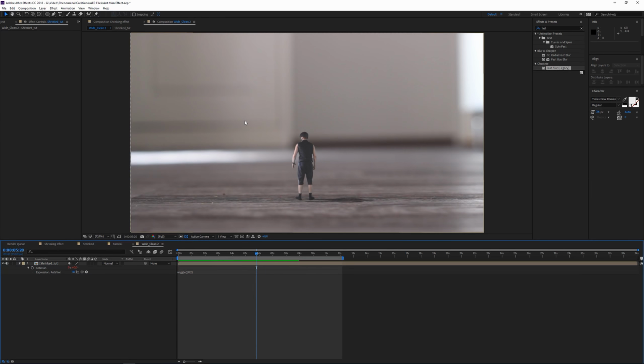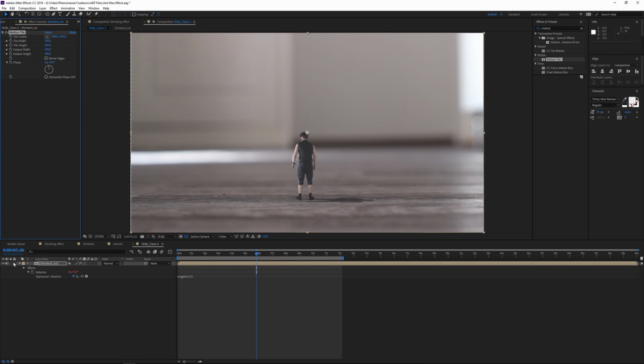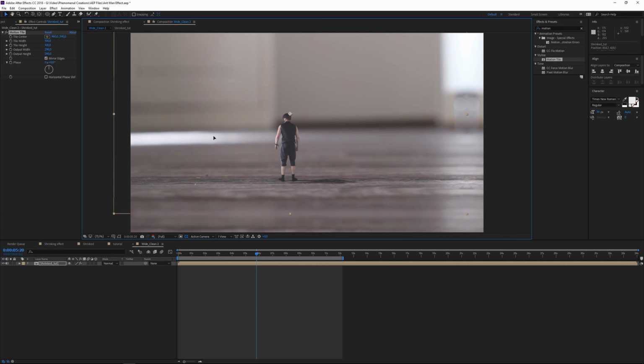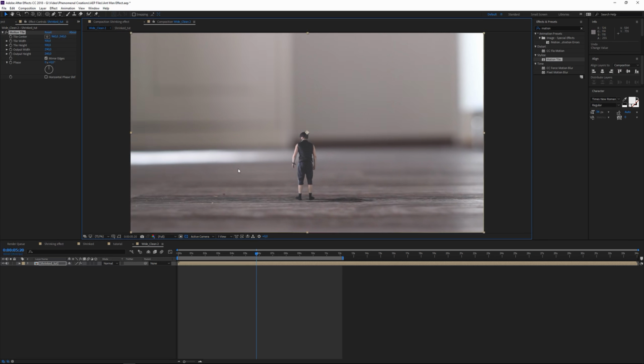But when you're working with wiggle and moving the composition, you can see the composition's ending at a point of this video. We need to cover that up. We could scale the footage, but then we'll lose quality. So in this case, I really like to use the effect motion tile. The effect motion tile to put that on our shrinked out element there. Let's take the output width and height to something like 200 pixels and then mirror the edges. So now if we move the comp, we have some extra room to play with, and that helps out so we don't lose any kind of resolution or quality.